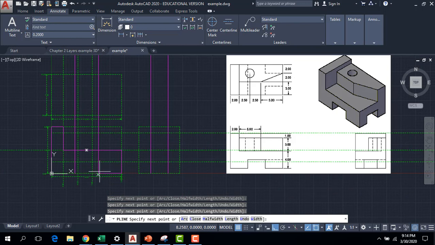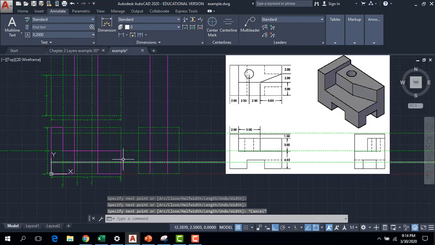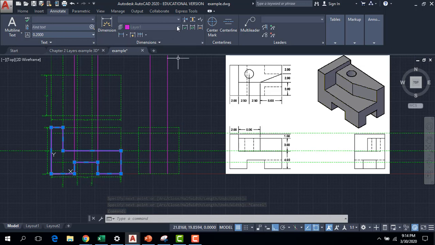And let's see, so this is the bottom of my chair. Sometimes it can get confusing with so many colors and layers going on. Okay, there we go. And it looks like we're still on layer 0. So I'm going to click on this and move it back up to the correct layer.